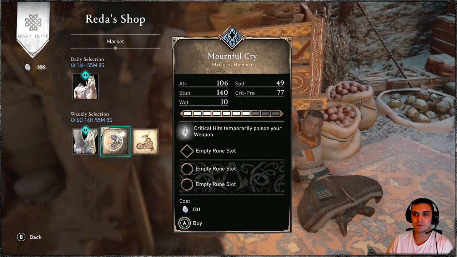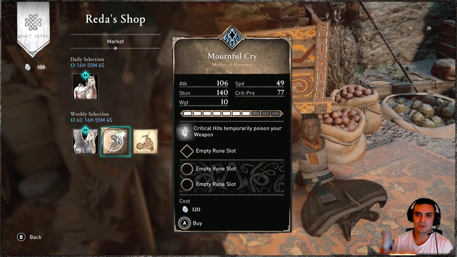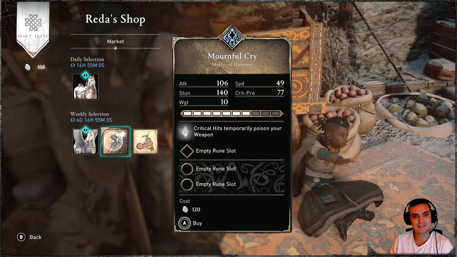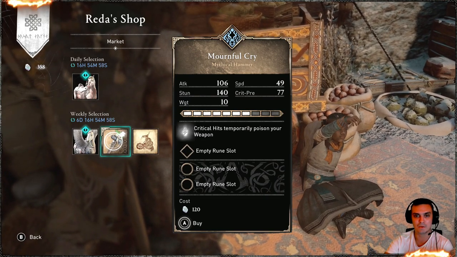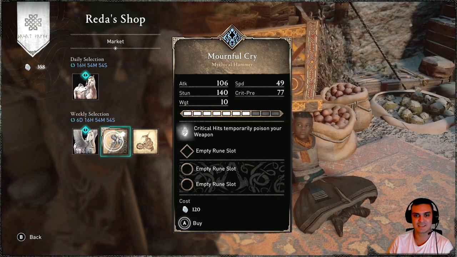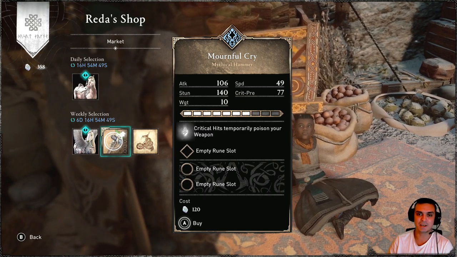In this video, we're gonna review the Mournful Cry Mystical Hammer, which is currently available at Reda Shop. Today's date is the 22nd of December. It's part of the weekly, so there you go. You got another additional 6 days and 16 hours to acquire this hammer in case you like it.